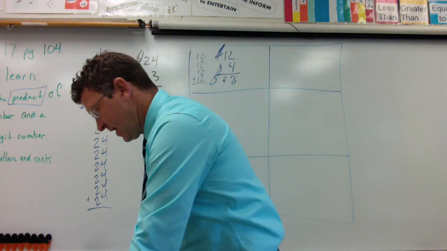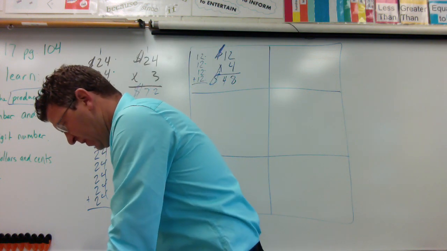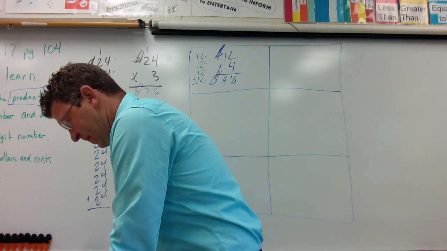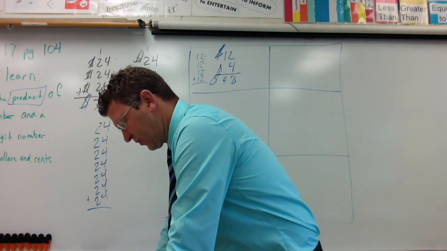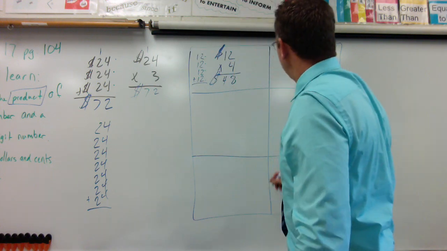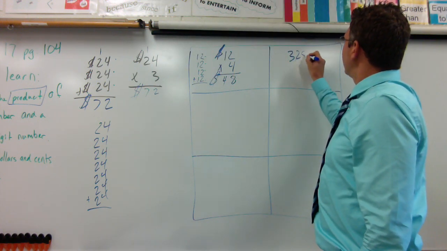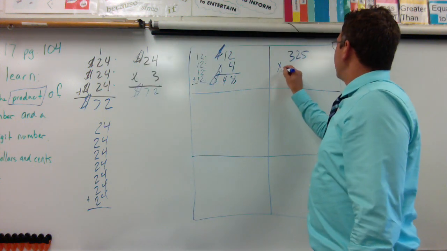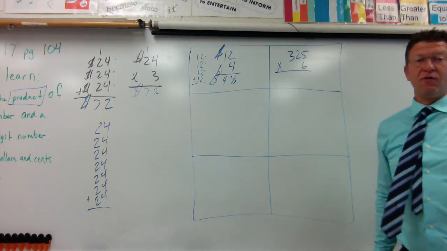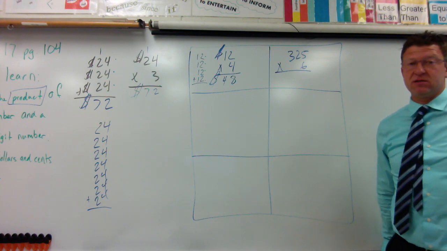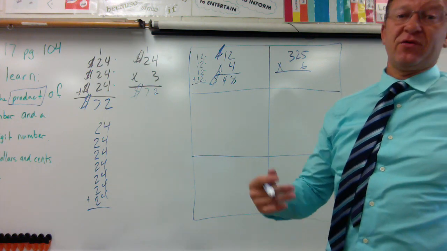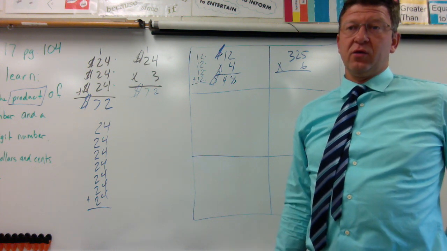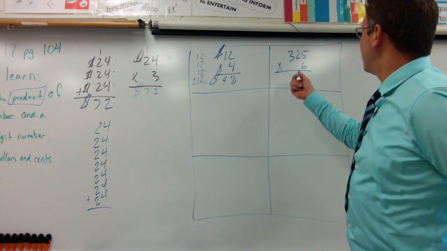Number 2, it says 6 different times next month a salesperson must make a 325-mile trip. How many total miles will that salesperson make next month? So you have your 325, and he's going to do this 6 different times. 6 groups of 325 miles. 325 plus 325 plus 325 plus 325 plus 325. That's going to get old real super fast. So let's go ahead and multiply.